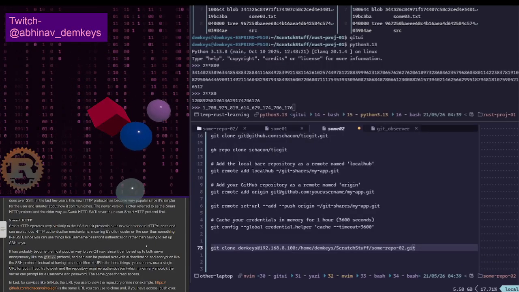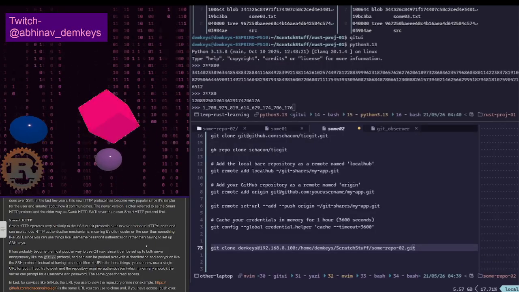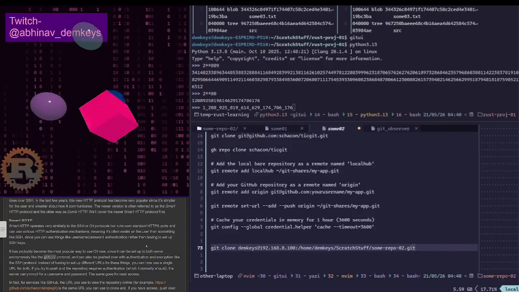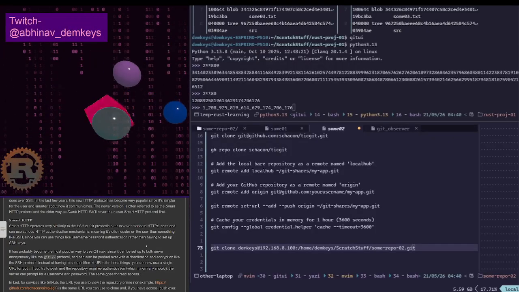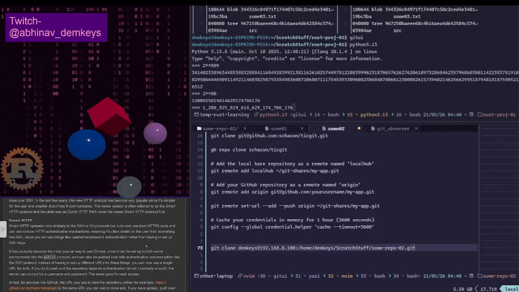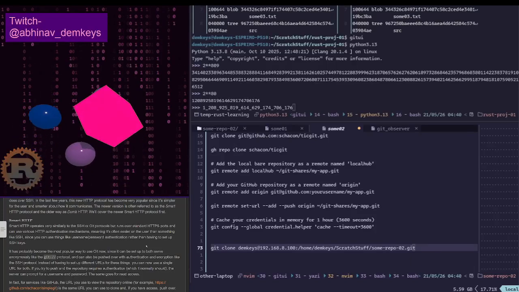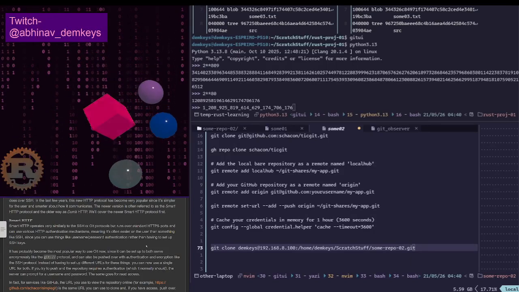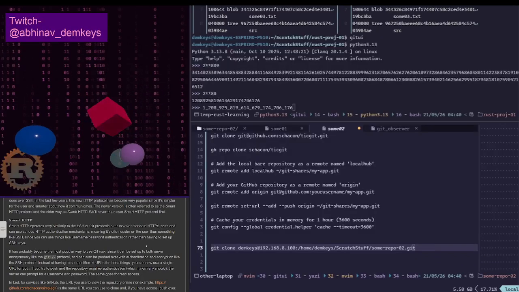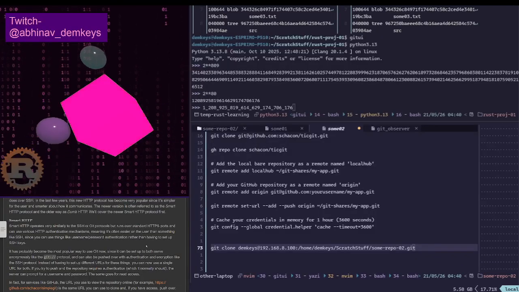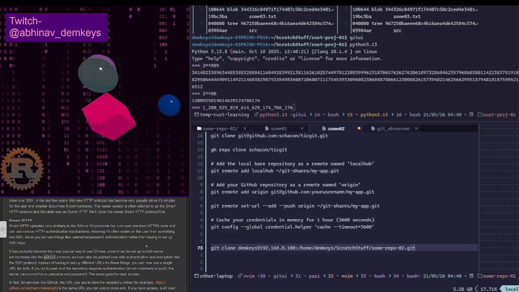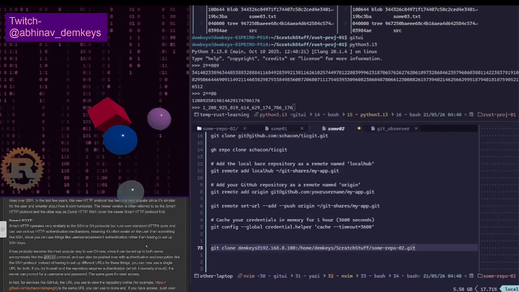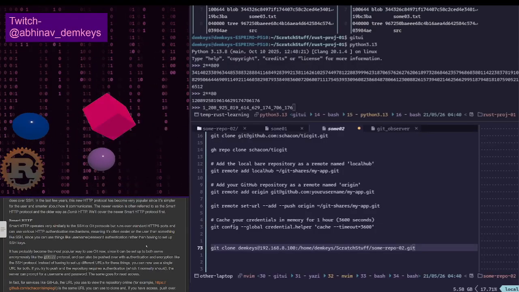If head is pointing to a commit directly, that means it's in a detached head state. So does that same rule apply if it's a remote tracking branch that head is pointing to? Would head even be pointing to a remote tracking branch? Let's take a look.